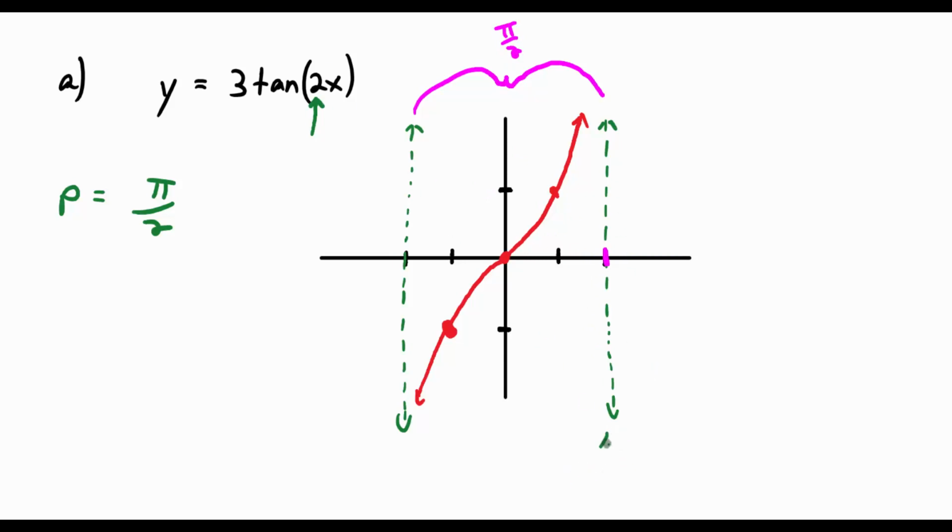So the equation of this asymptote is a vertical line. Vertical lines always have the equation x equals a constant, and in this case pi over 4. x equals pi over 4. And what would the equation of the left-hand asymptote be? Negative pi over 4. And then that's almost the whole ball game, right? Because you can get the other scale marks based on the horizontal placement of those asymptotes. So what would this middle scale mark be? It would be half of this, so pi over 8. And then this would be the opposite of that, negative pi over 8.